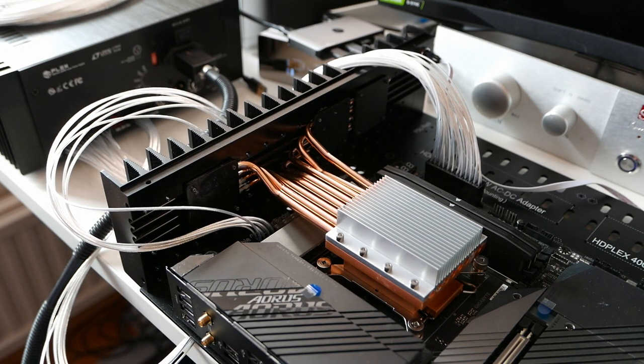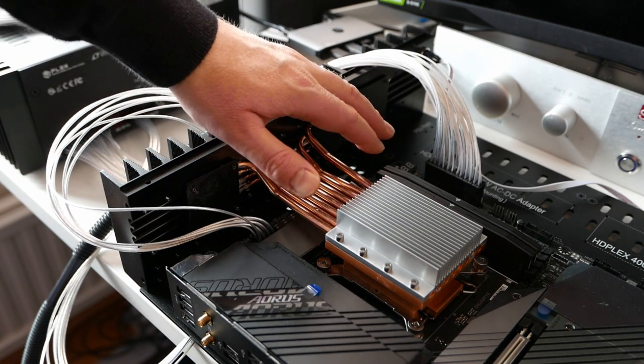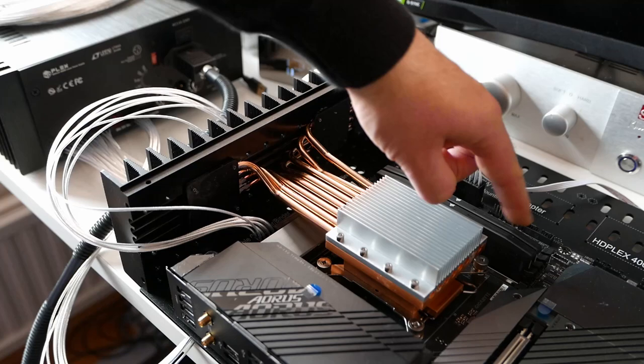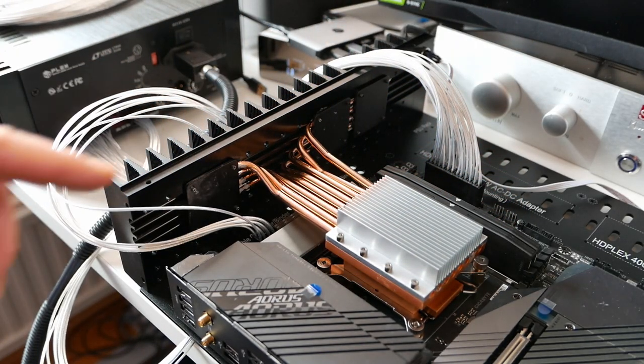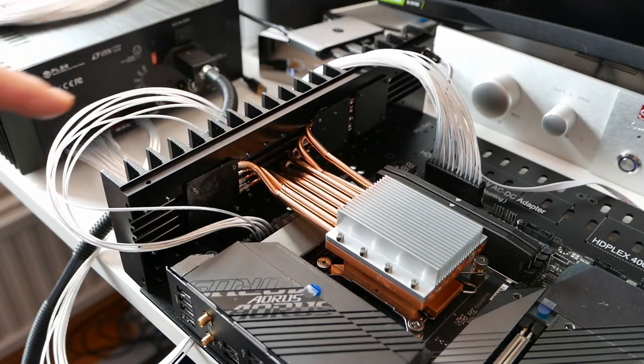Now, on this motherboard, this is really important. I'm going to explain some of the issues I had with this. Firstly, when you put these together, make sure that the RAM is in these two slots. I think this will work with one stick of RAM, although I didn't like it very much. I think I was in a lot of trouble getting this to boot.